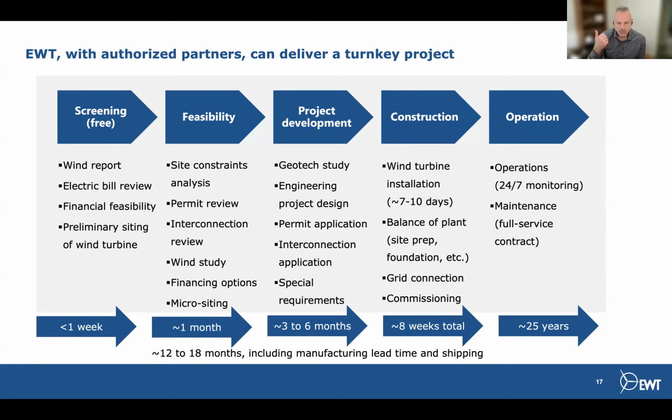Okay. Here's an interesting question, because I think as people are learning about this, there's an aspect to seeing things in action that could be very, very helpful and beneficial. Tim's wondering if there are any projects in development that are available to be viewed or inspected or toured by others who are investigating this opportunity. Sure, absolutely. We have several projects around the country. Would be happy to connect with you. All of the turbines that have been installed, the owners I know will allow someone to come and take a look, and many of them will talk to you and tell you about their experience. So certainly happy to do that. Oh, that'd be a great opportunity. Tim, we will make sure that Paul has information to connect with you on that as well.